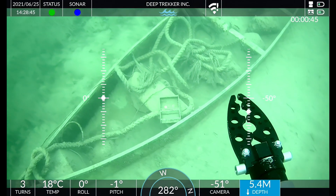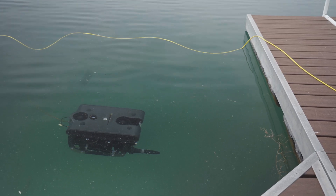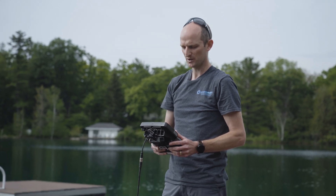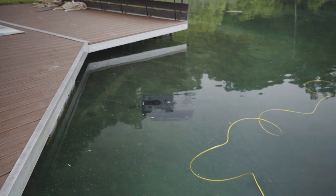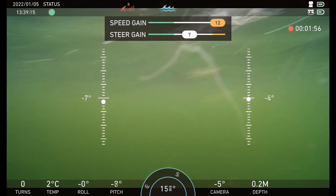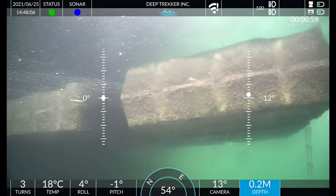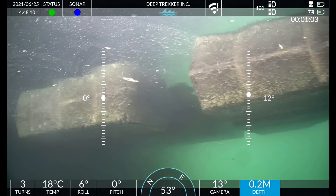It's a really nice clear picture, it's got a great smooth motion to it, holds its depth really well. I like how it's such a portable machine — you can launch it just one person, but yet in the water it feels so solid. Really nice lateral movement, and the fact that you can change the speed gain is a really nice feature. I do a lot of civil infrastructure inspections and tank inspections, and having that lateral movement for an inspection is really key because it's giving you a nice smooth video.